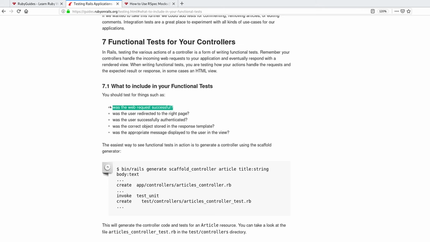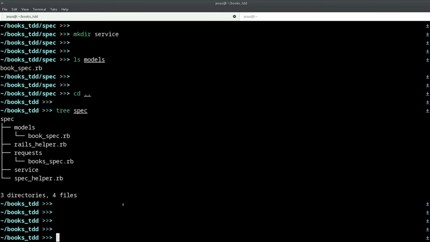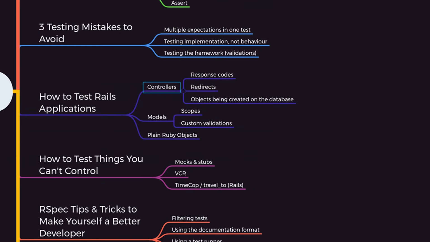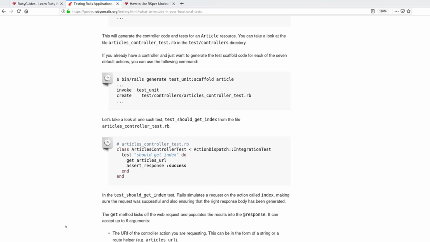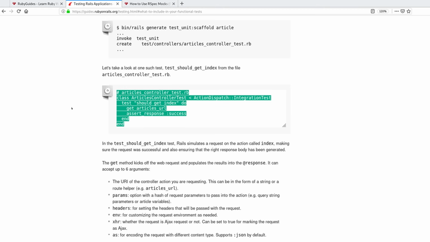So was the request successful? Was the user redirected to the right page, right? So these are the things I'm testing in what I call an integration test in here, the controller test, basically. So it's basically the same thing. Yes.